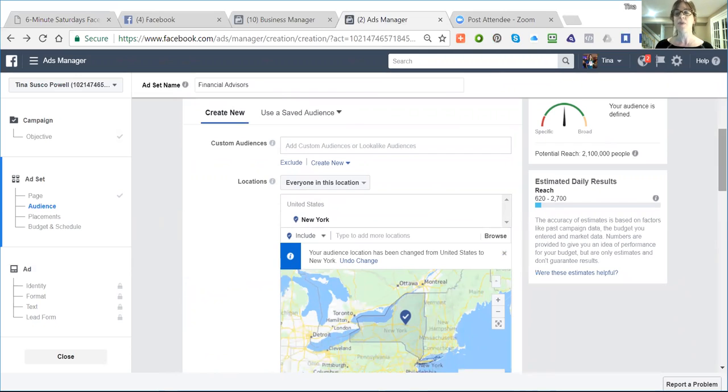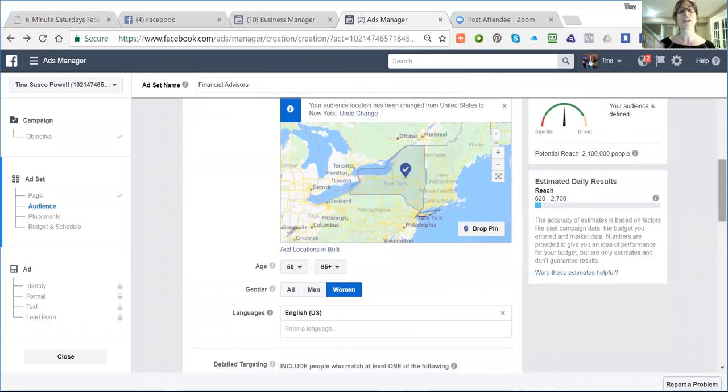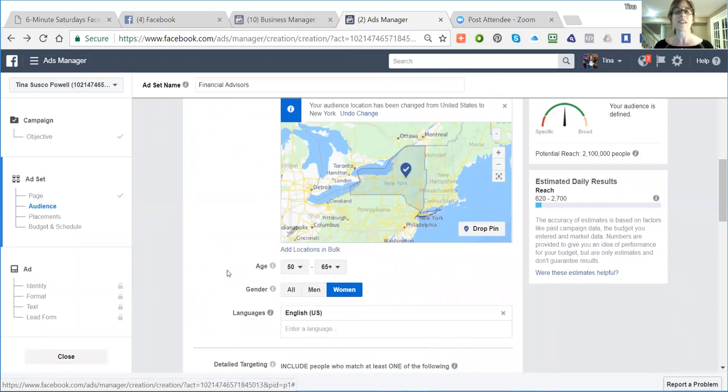So let's just pretend that I'm a financial advisor. I have over here New York, because I am in New York, actually New Jersey, where it's freezing cold. So here, let's talk about the type of people. Let's say that I have a practice in New York that caters to women, specifically women and widows. So here in the demographic data, I might define the data set as follows: age, gender, that's self-explanatory. Women over the age of 50 and near 65 who speak English.